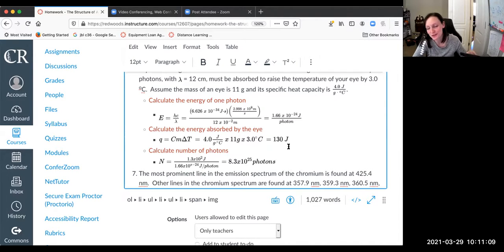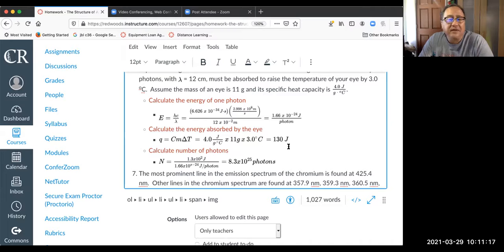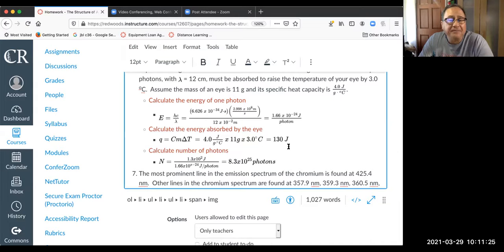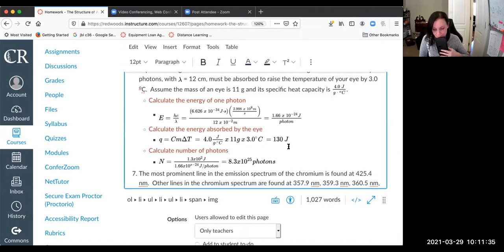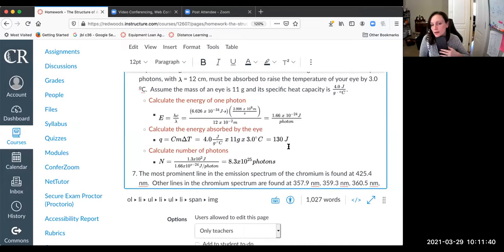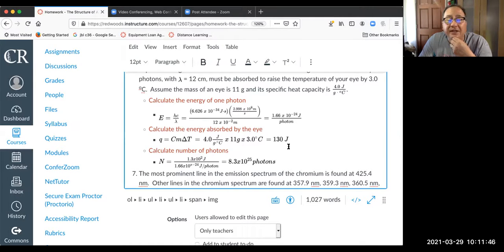I have 1.2 times 10 to the 12 times 10 to the negative 9 meters. Yeah, that's almost fine. It's actually, 10 to the 12 times 10 to the minus 9 is 10 to the 3, right? And it should be 10 to the minus 3 if you're going to do 12, or 1.2. Actually, if you're going to do 1.2, it should be times 10 to the minus 1.